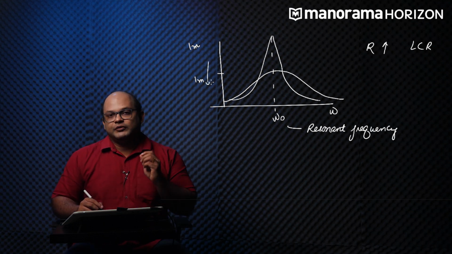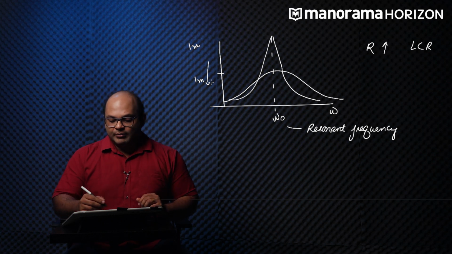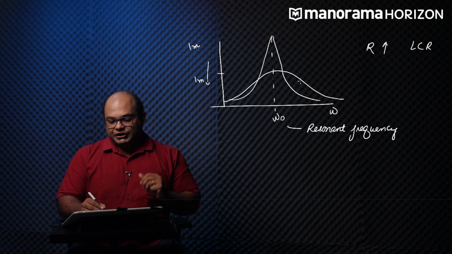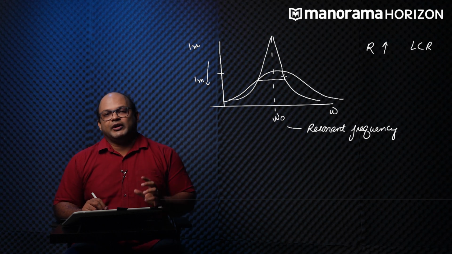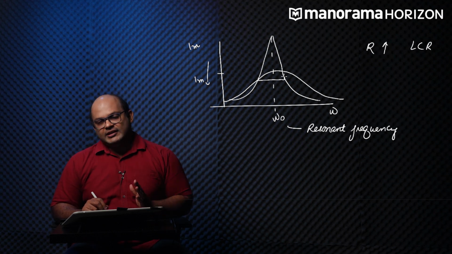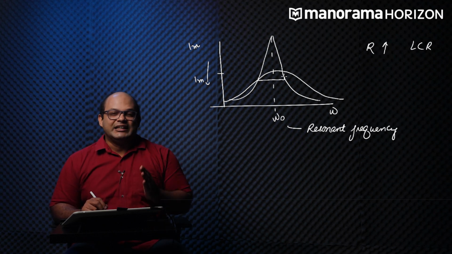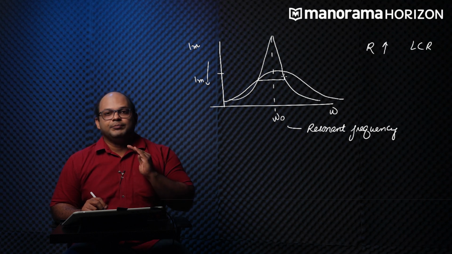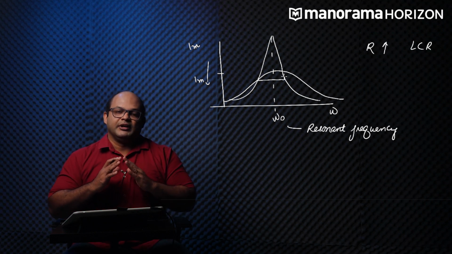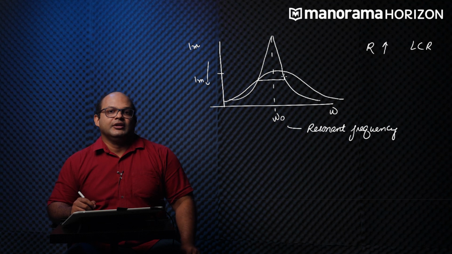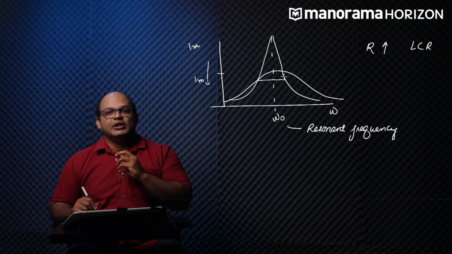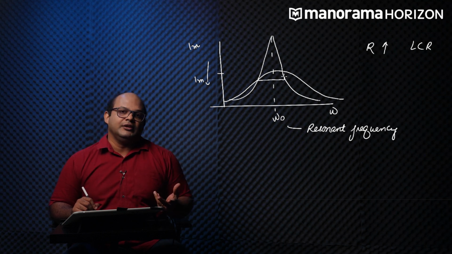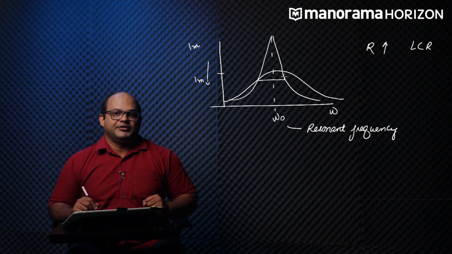Also, the selectivity of the circuit is less than before, because as we see, the peak is not very sharp. It is spread out over a larger range of frequencies. So for any resonance system, if you increase the amount of resistance, the selectivity of the system goes down, the peak of the resonance becomes less sharply defined. So ideally, an excellent resonance circuit which has perfect selectivity would ideally have no resistance and very high values of inductance and capacitance.